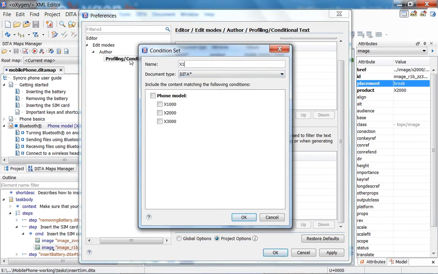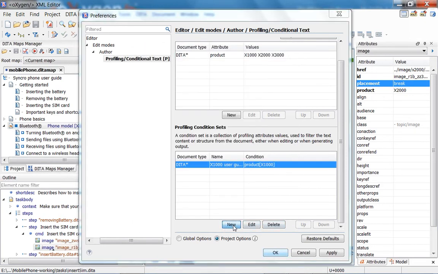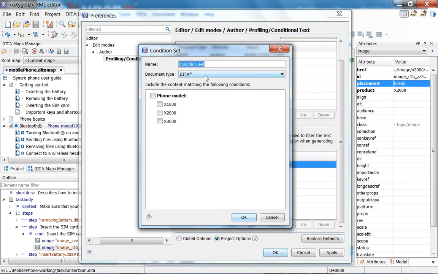So for example, if I'm working on the X1000 user guide, then the phone model has to be X1000, right? And just as such, if I'm working on the X2000 user guide, when the phone model is set to X2000. Okay.